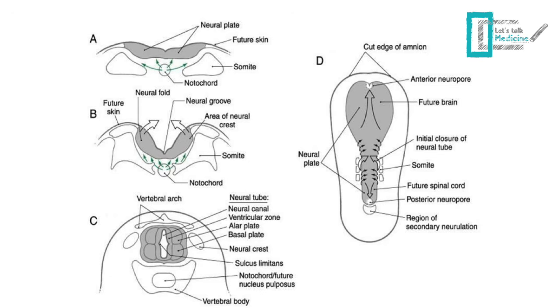So let's just sum up. You have the notochord. Notochord starts stimulating the ectoderm. The ectoderm forms the neural plate. Neural plate starts migrating toward the primitive streak downwards. When it migrates, it gives us a groove. The edges of the groove are called the neural folds, which are still in the ectoderm. When the groove goes down, it joins each other and closes as the tube, and the neural folds get cut off and go downwards towards the mesoderm as neural crest cells.